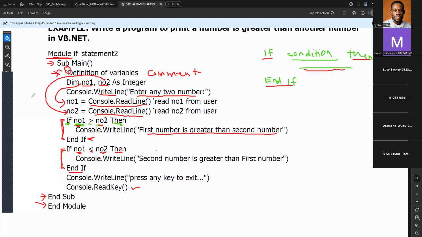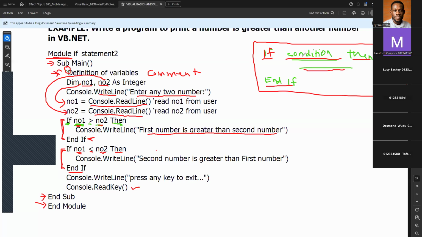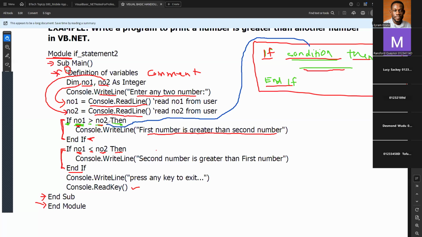So what I'm trying to say is that this is the syntax for your if statement. You have the if and then your condition. The condition is what we are seeing over here, that's the blue line.